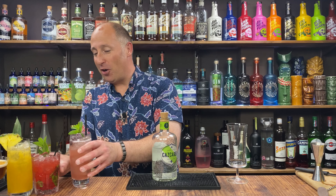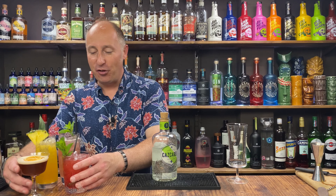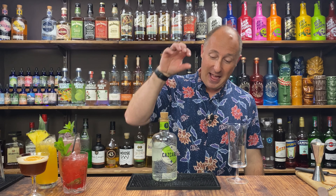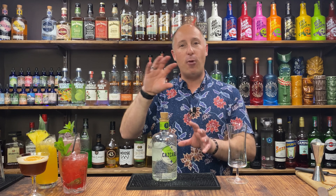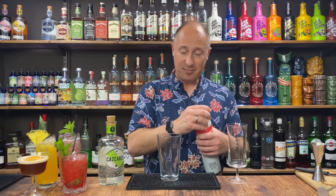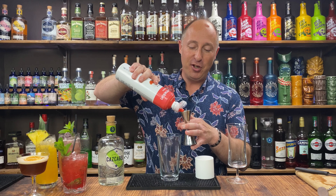Your fifth and final cocktail. I figured if you've got some watermelon left from that cocktail, we might as well crack out another watermelon cocktail — slightly different. I'm using the coconut tequila as the base. As I said earlier, this is very much a tequila at heart with a subtle hint of coconut. You could just use normal tequila with some coconut puree or coconut syrup. I just think coconut and watermelon is a big favourite of mine. Really simple — five ingredients. Starting with watermelon puree. Long life, shelf stable.